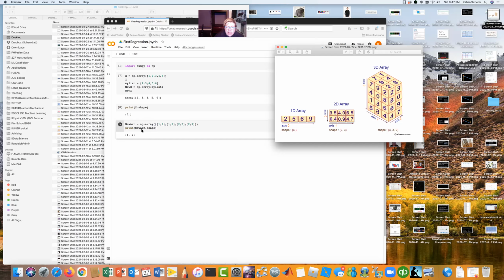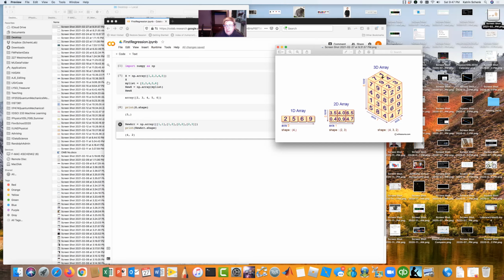So knowing that, checking your shape, making sure it's what you want, is important. If you want 4 rows and 2 columns, then this is good. But maybe you entered your array and that's not what you want. You want 2 rows and 4 columns. So always check with shape that you got what you want. Now there of course are any-dimensional arrays that you want in Python.